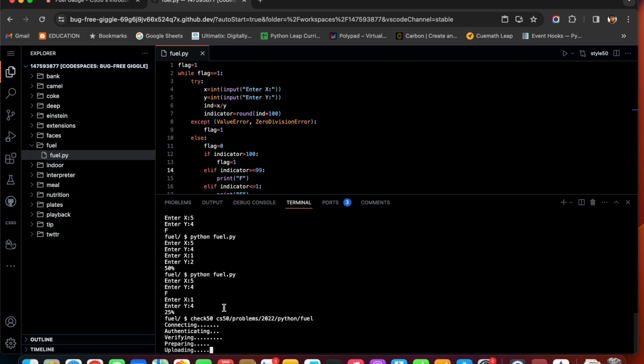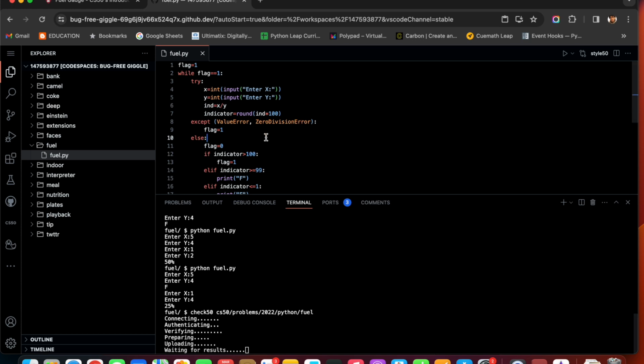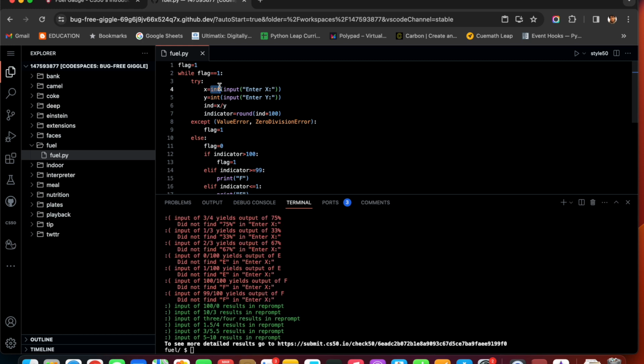Hope it will work fine. I think this is very clear, how we have implemented a try and except block with the else block also, and with handling multiple kinds of errors here. Okay. Value error is when a value is being supplied and it is not correct, then this value error will be shown. Because here we have taken the input as integer, but if the input is other than an integer, then we will have this value error.